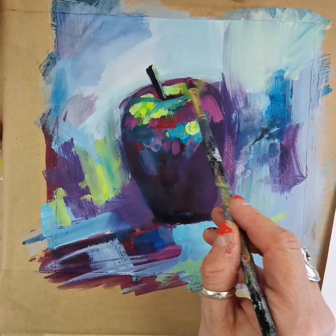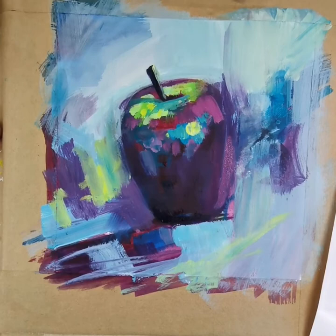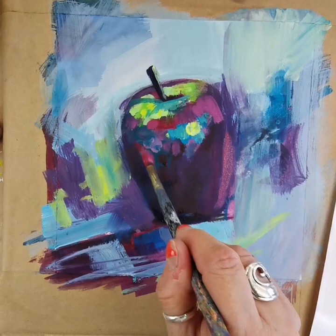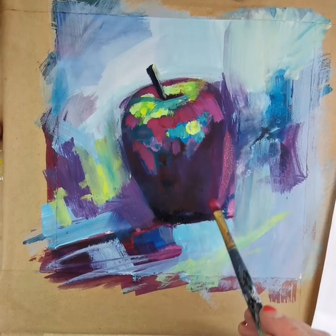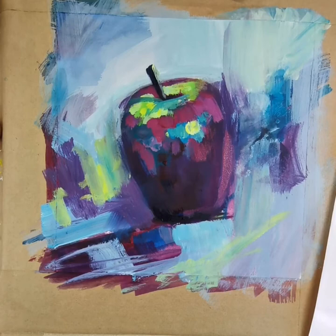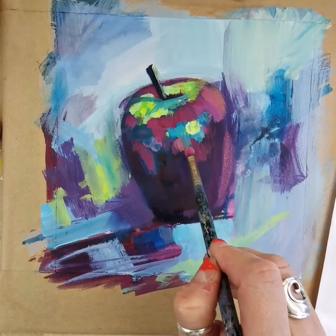You don't get very many apples this colour, but hey ho, my apple is this colour. Add a little bit of the alizarin crimson just to give it a bit of warmth. Oh, that's nice. We're starting to bring in some lovely juicy colour now. Why not, I say, why not? A little bit of yellow. One funky looking apple.